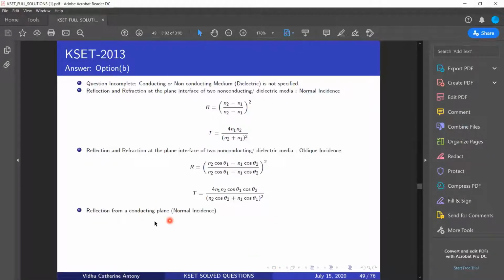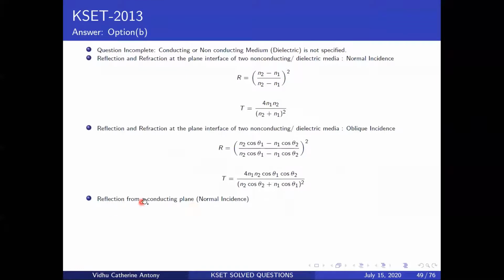Now we come to the part where you have the thing in the question. Okay, so the reflection from a conducting plane at normal incidence. One of the media is going to be something like air. What is the refractive index of air? It's basically taken as 1. So if you look at the question, you don't have N1 and N2 and things like that. You only have an N and you have 1. Now, this is basically an interesting thing.